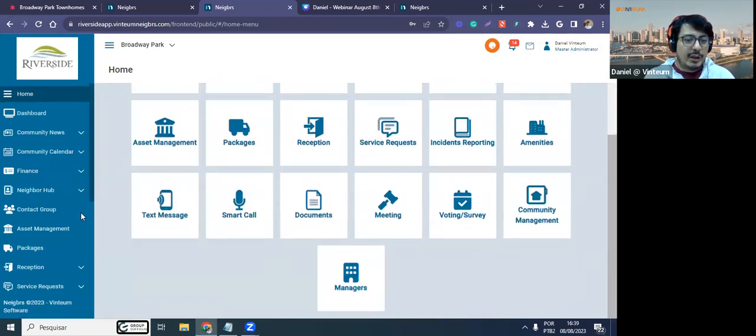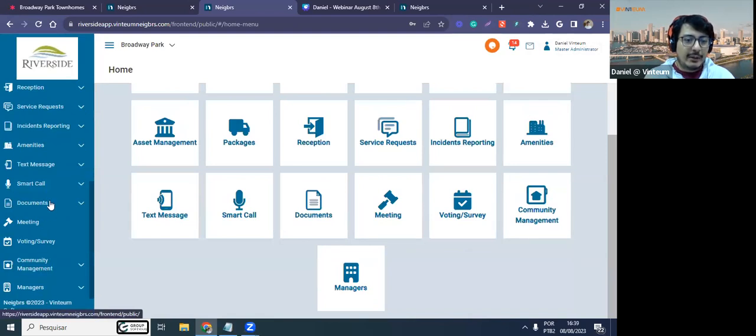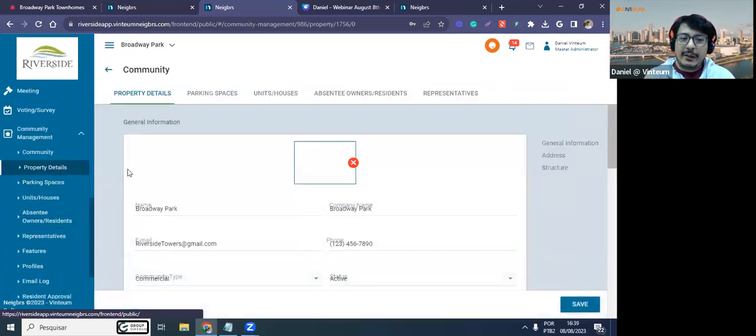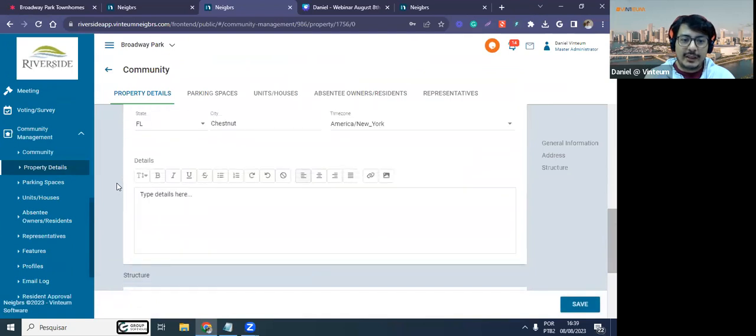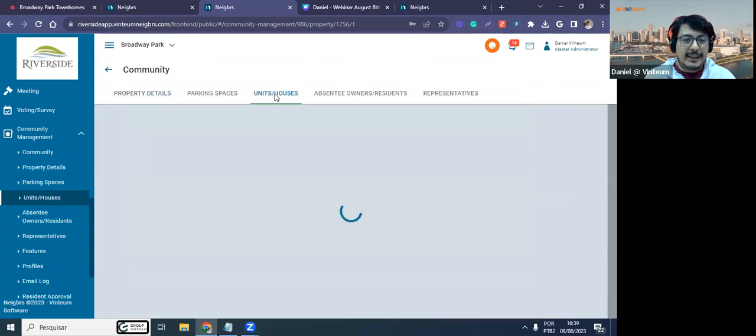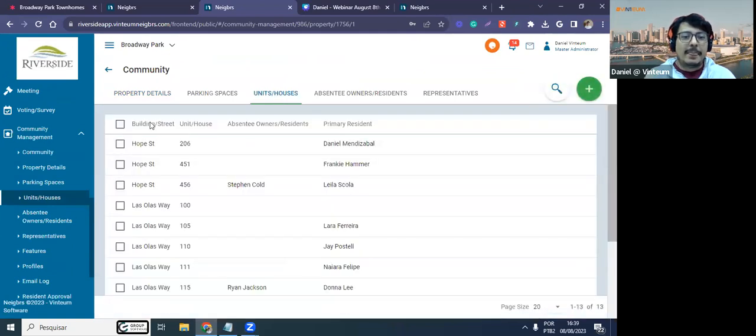Going back to sorting columns, we talk about the documents and how they can be sorted and what order they follow. And I also wanted to mention one very useful tool that not all residents use, that is the unit tag. The unit tag can be activated under community management, property details. And what it allows you to do, in essence, is to have one additional column here to manage all of your units, houses, as well as to find a specific residence. For instance, we have clients that manage their location based on the unit number and on the lot number, right? So you can keep track of both of them by using the unit tag.